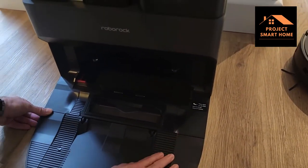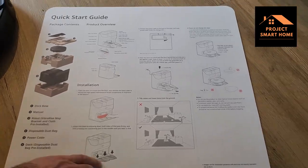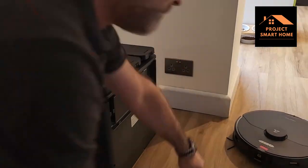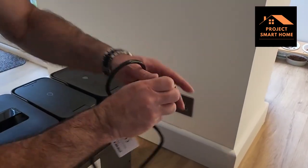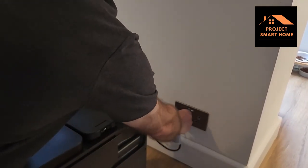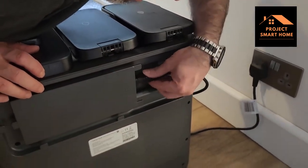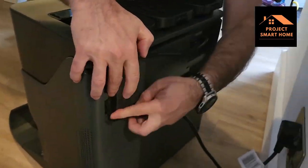That's the ramp on the front for the S7 to drive up into the dock itself. The next step is the cabling around the back — it comes with a power supply appropriate for the country that you're in. Plugging it into the wall and then on the back there's a plastic cover that covers the pins on the plug, which I hadn't spotted. So remove that and then you can plug it in and connect the power supply to the Ultra base. And then there's some nice cable management around the back to tidy the slack cable into.